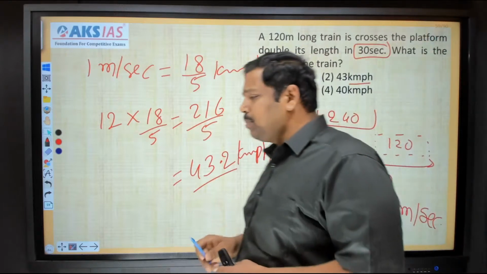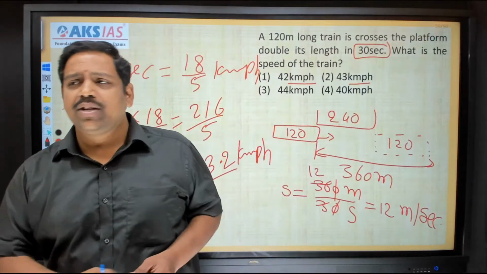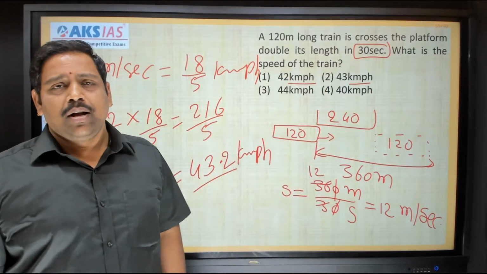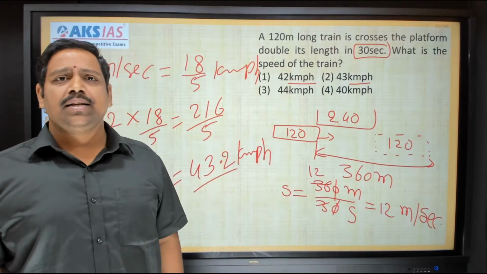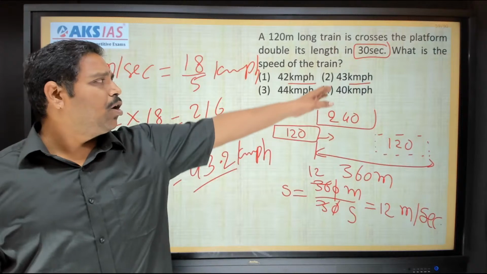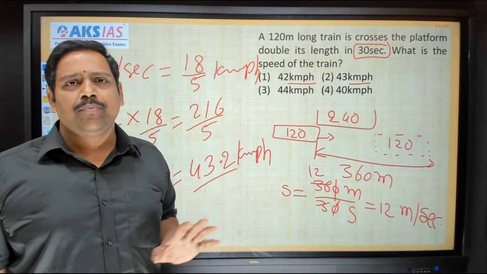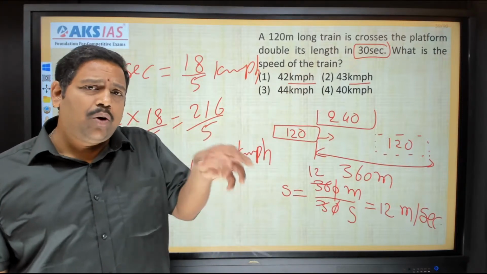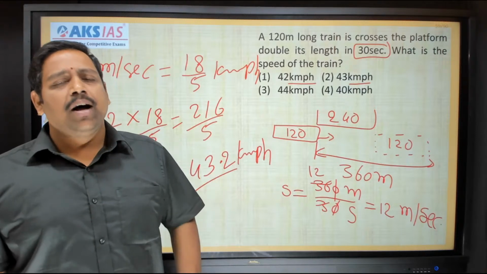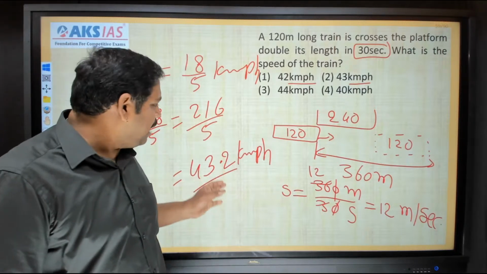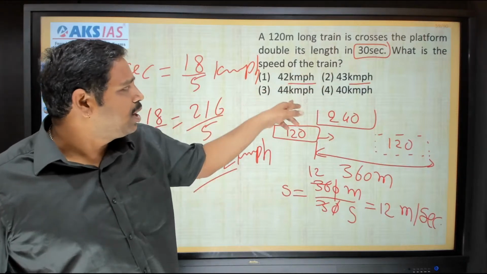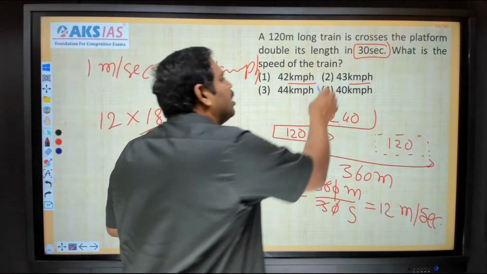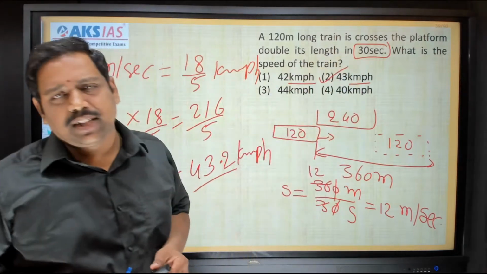Now observe a point, my dear students. If this is the situation, 99.99% of the time in the examination, he will give exactly 43.2 kilometers per hour. Rarely, what might happen is that he will not give the number 43.2. In that situation, we should not leave it, and we should not say that the question is wrong. We have to go for the nearest possible value or best option. 43.2 is close to 42, 43, 44 or 40, but it is much closer to 43 kilometers per hour. So in this situation, we should go with 43 kilometers per hour.